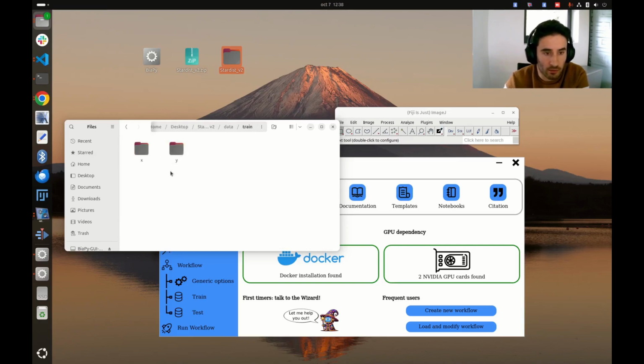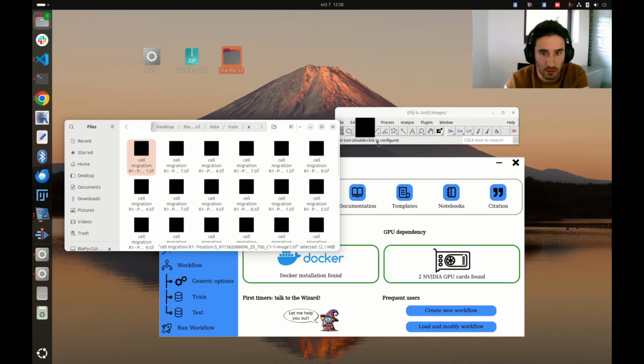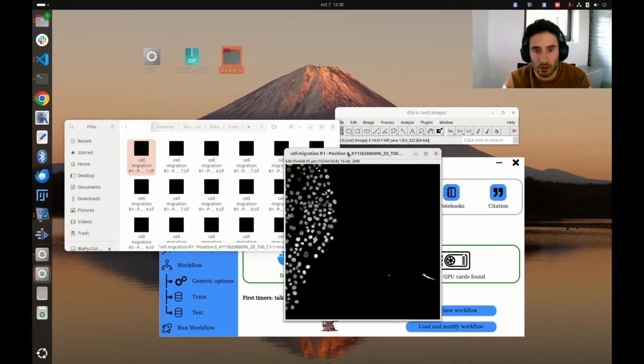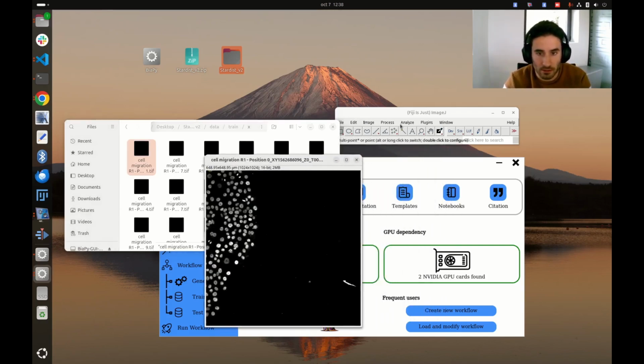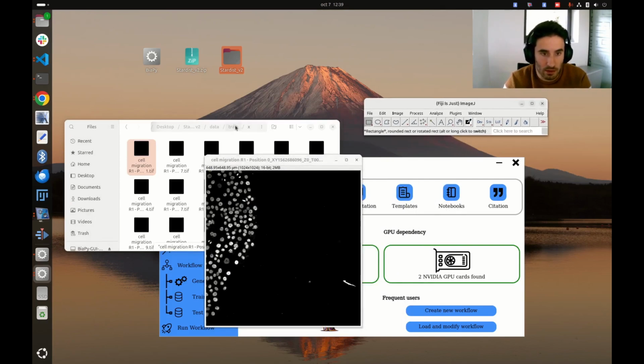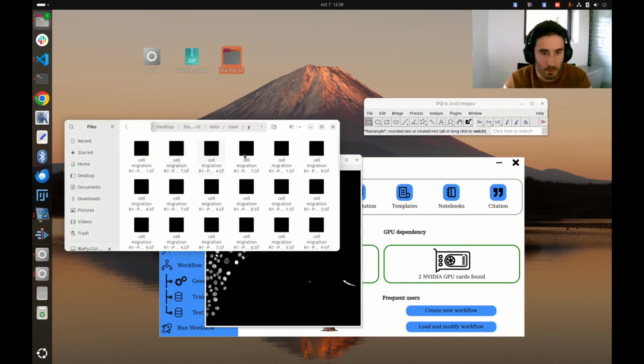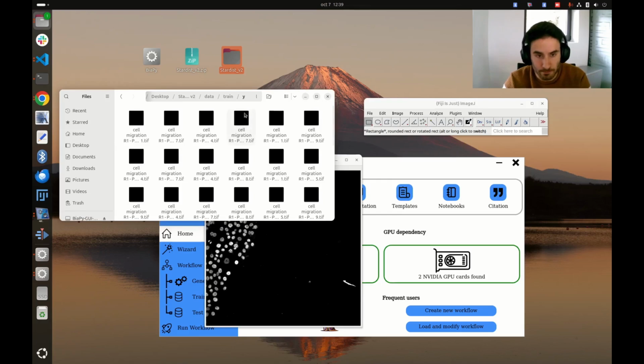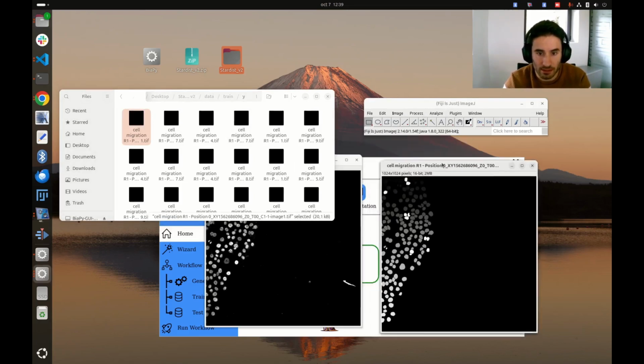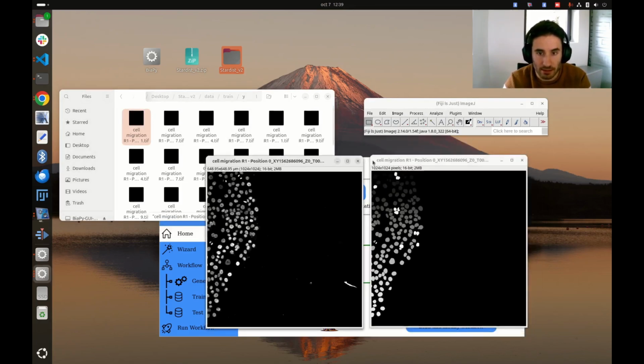So if we open, for instance, the training data here in the X, okay, here is the first image, and if you go to the mask folder, you will have here the masks, okay, the instances.